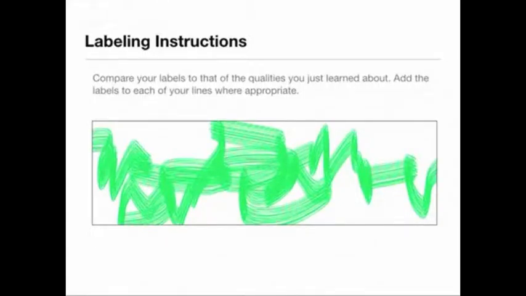Okay, so compare the labels that you applied to the different types. Right? And make sure to discuss this with a peer and see if there are any similarities about how each of you have drawn the different types of line based on the emotion that you were wanting to create. What's really important for you to recognize is that lines can carry emotional and psychological meaning. By using different types of line in different instances, you are able to direct the viewer to what you want them to be thinking about.